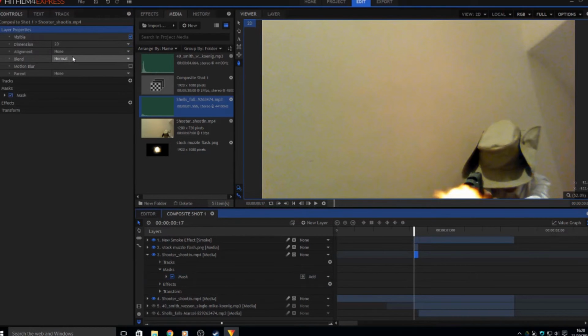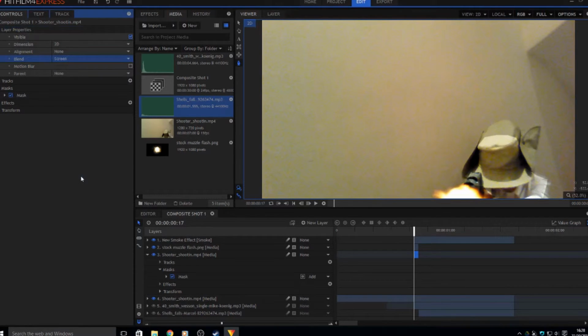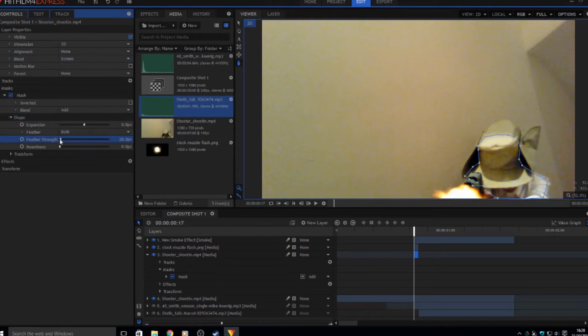Now you want to go to the layer properties and change the blend mode. You can change it to several things, but I prefer screen, and as you can see it looks a lot different. Now if you go into the mask's properties, open the shapes and change the feather. The feather strength should be a bit up, and the roundness you can leave the same. The expansion you can also leave the same.